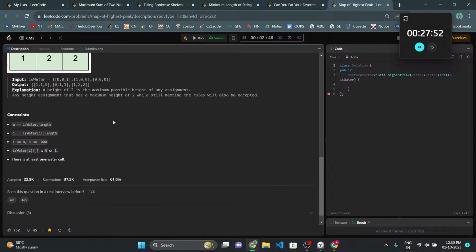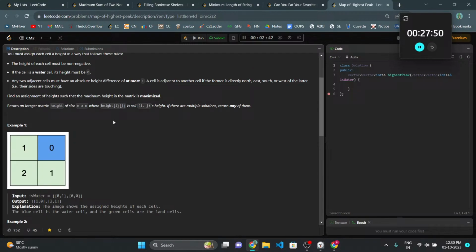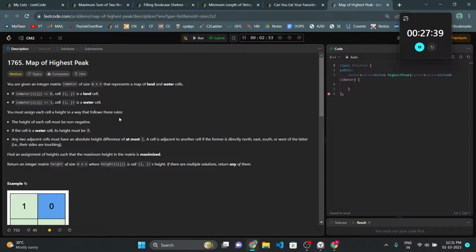There should be something here. You must assign each cell a height in a way that follows these rules. The height of each cell must be non-negative. If the cell is water, its height must be 0.